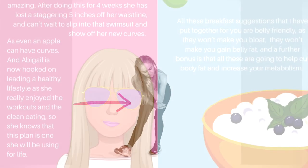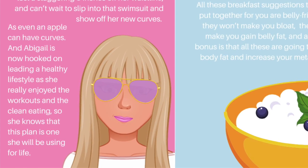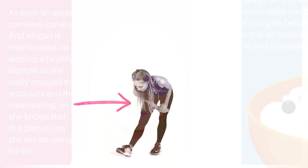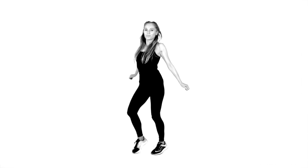All right, and let's now take that to the opposite leg for the hamstring stretch. Make sure the legs are bent. And also what's really important within her program is I'm talking about foods that she can eat to help prevent any bloating as well. All right, so feeling that stretch through the back of the upper leg, through the hamstring. That's good. And let's now get ready to take that up to a quadricep stretch.